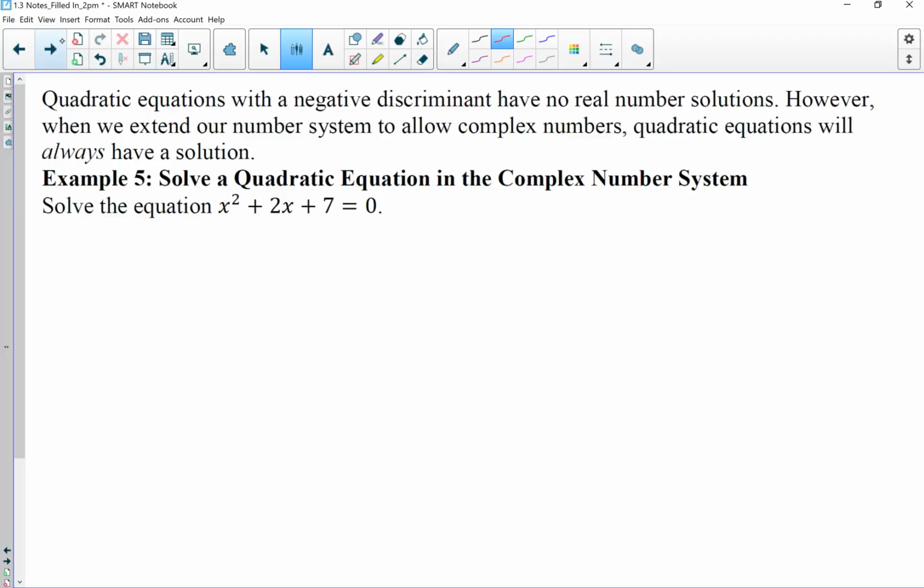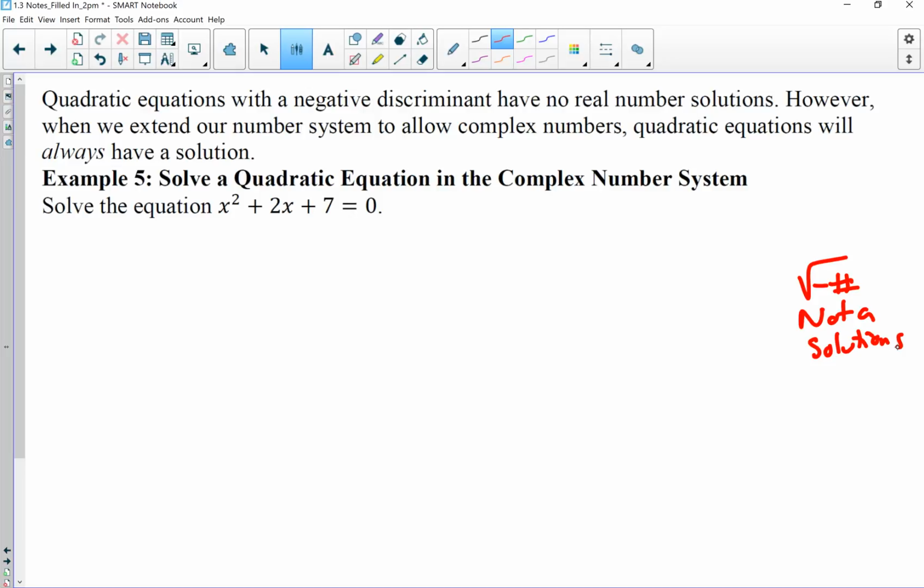And then the last thing I wanted to do was comment on the fact that we can have quadratic equations with a complex solution to them. We saw these in the past. Usually what would happen is we get down to, say, a square root of a negative number, right? And we would stop and say not a real solution. And that's true. Those aren't real solutions, but they are solutions. They just happen to be complex values.